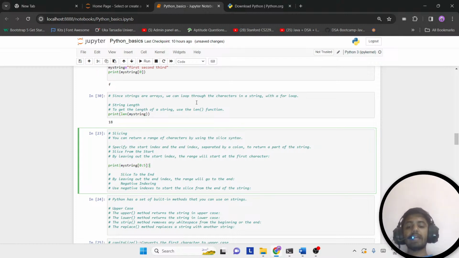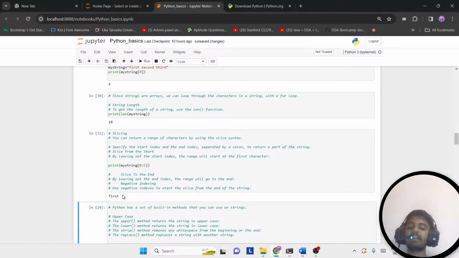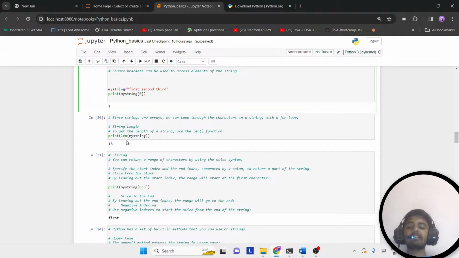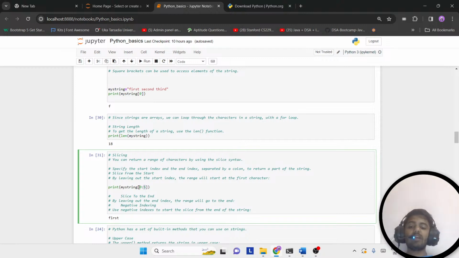From 0 to 5, give me that much text only, correct? So we are getting first. Why did we take 5 over here? 0 1 2 3 and 4, correct? T is the fourth character, right? But we are taking 0 to 5. Why? Because the end index is excluded. If you provide 0 to 5, it will print only 0 to 4, right? So the second index is excluded.